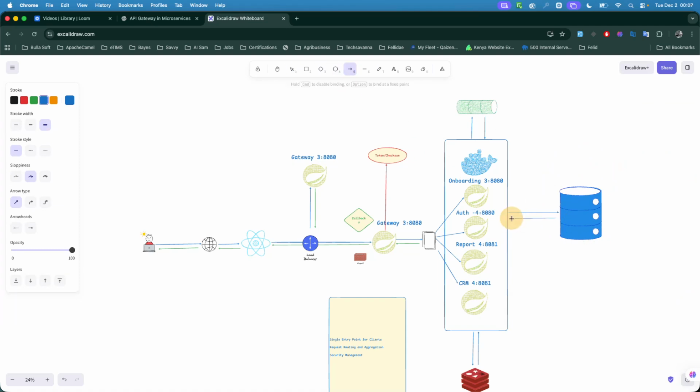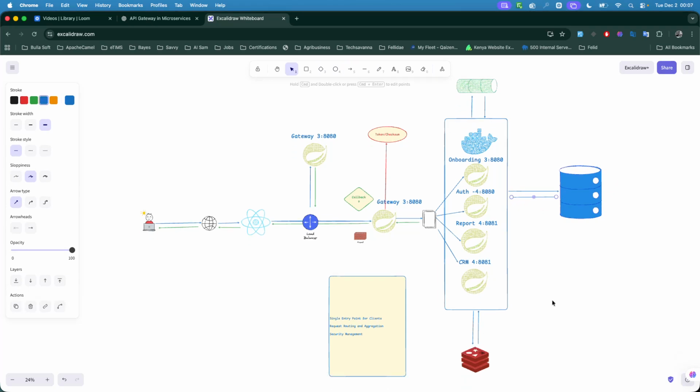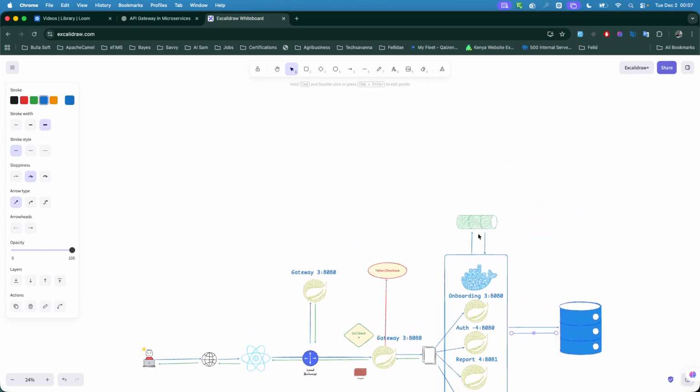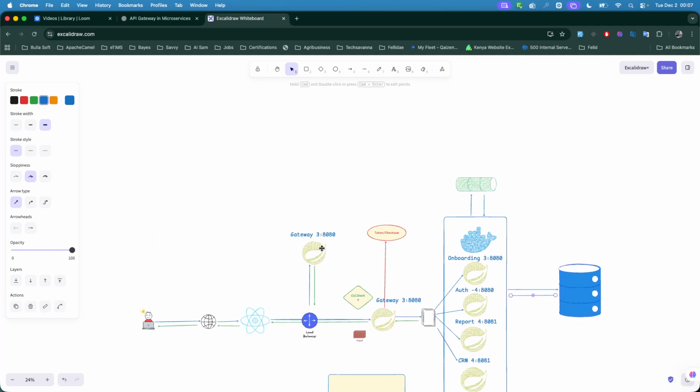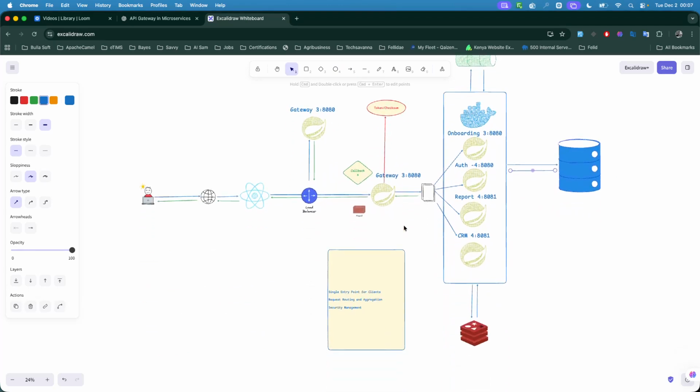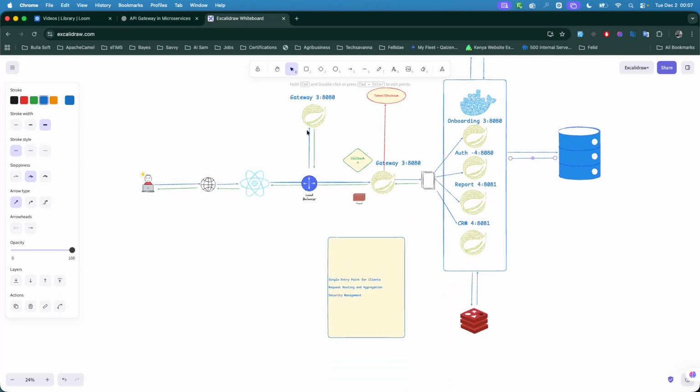And then after that, we have cross-cutting concerns. These are central features that are common across microservices: logging, monitoring, rate limiting, and throttling. This one is very important also.